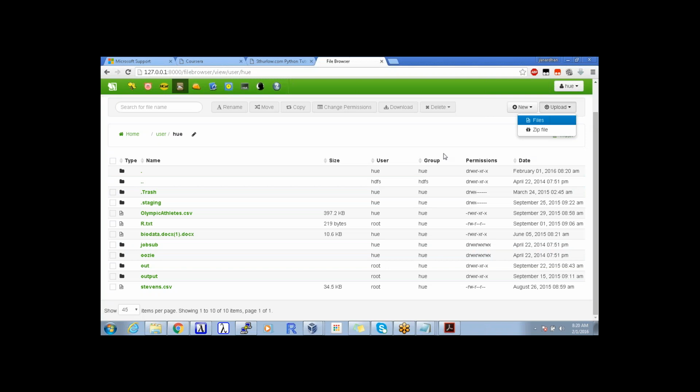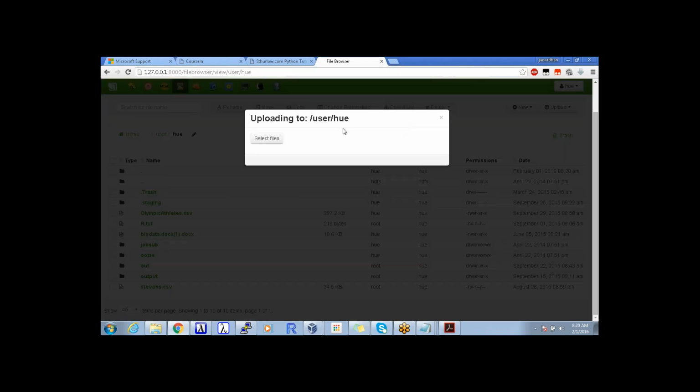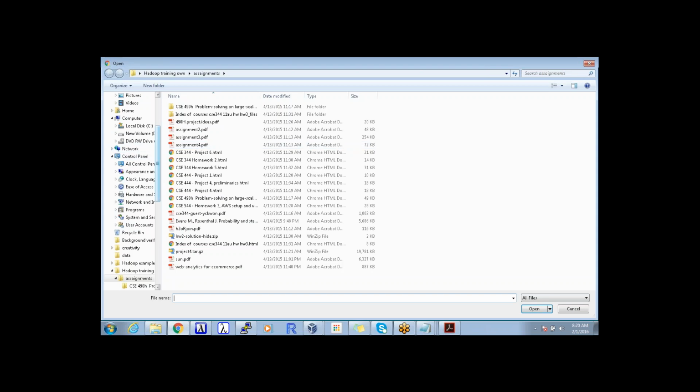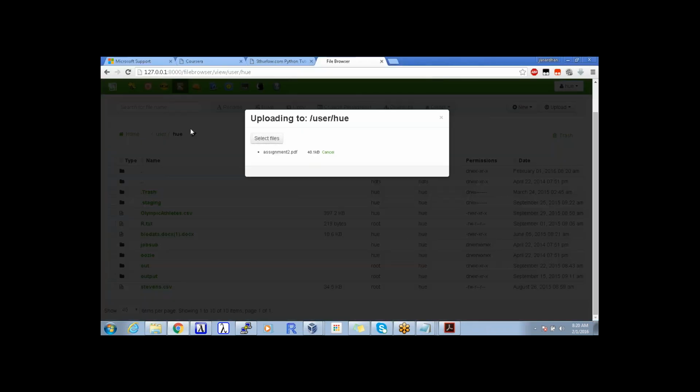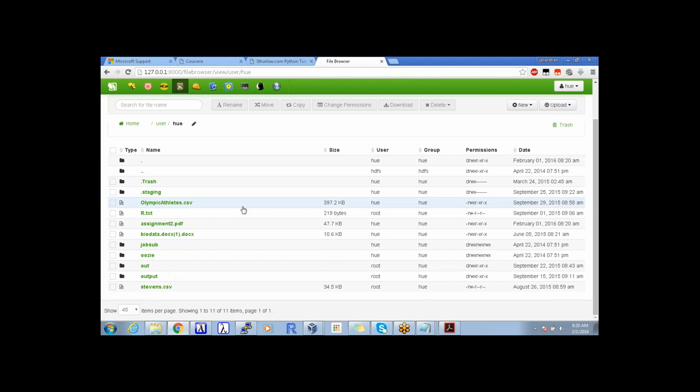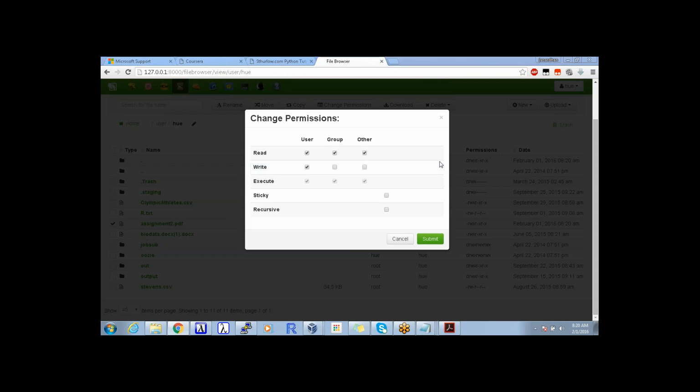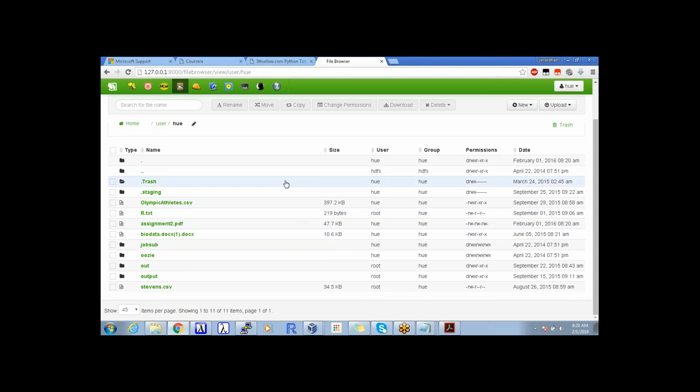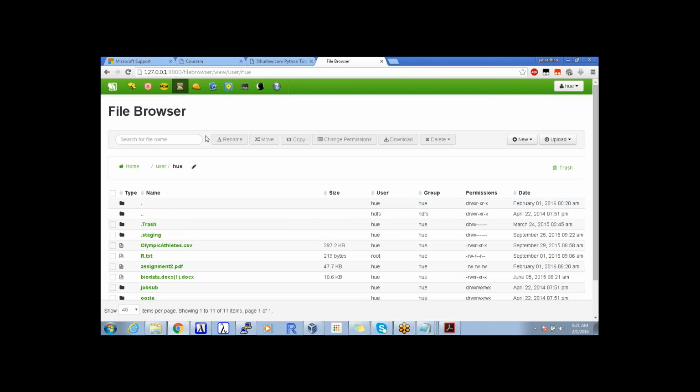By using this, we can upload the files. So this is a file, and we can change the permissions on this once we got the file. So like this, I can do it visually.